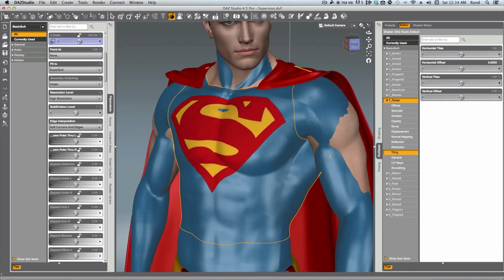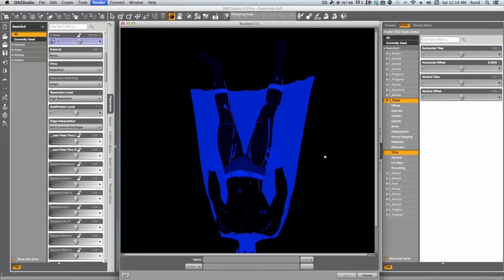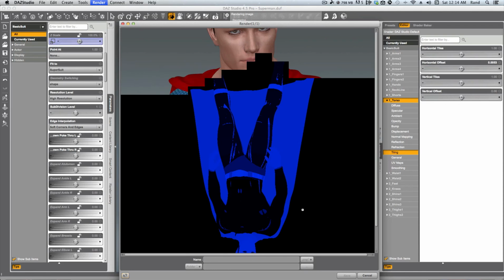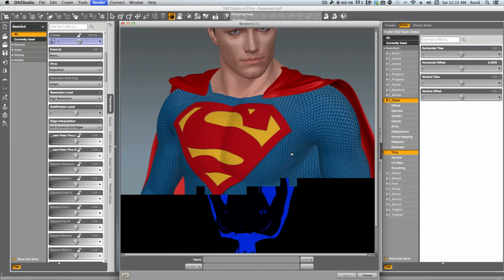I will warn you, however, that when you get those numbers too far away from 1, they don't display right when they render. It gets kind of off. There's a little bug in Studio that causes that not to be correct. But we're all set, so let me render this and we'll see what we got. That's weird. Right, there it goes.